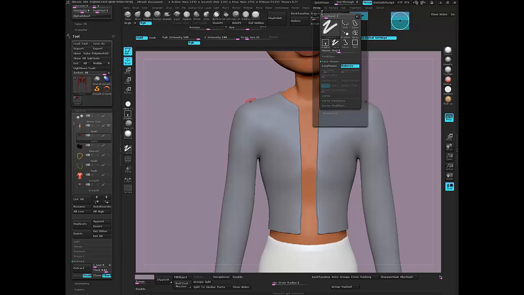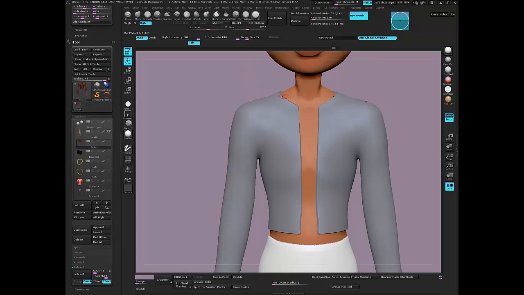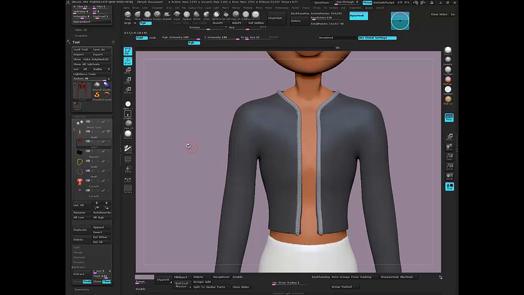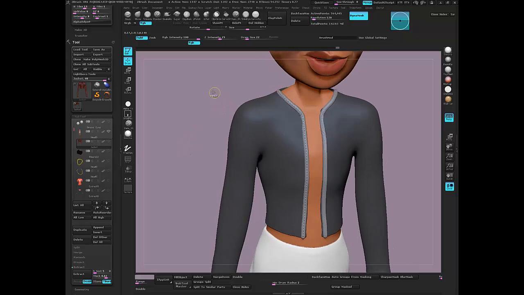So I'm going to go into my stroke panel. I'm going to switch it to freehand and I'm going to select lazy mouse. I'm going to turn my lazy radius up to about 30, somewhere close to that. 29 is fine. And I'm going to just drag it around here. Oh, this is much easier. I get a little more control. Not as much as I need it in that case. That's a little better. So let me undo.